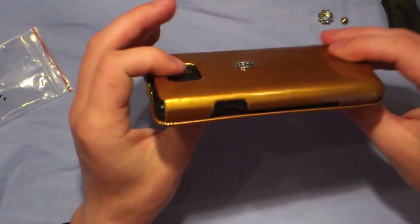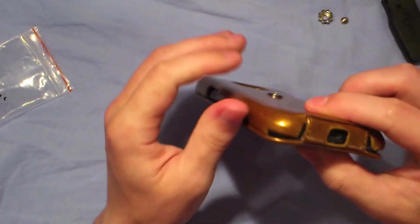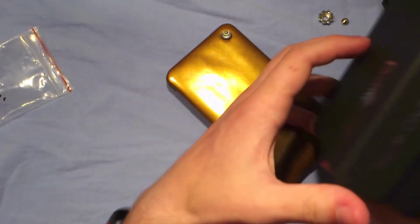So yeah, really nice. I'd have liked to be able to put a non-metal stud on the back, and in places the quality isn't quite what you'd expect for a sort of haute couture company.